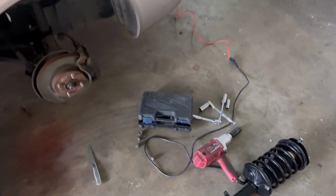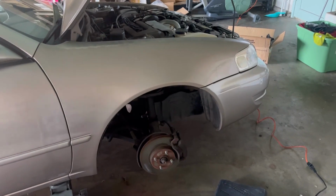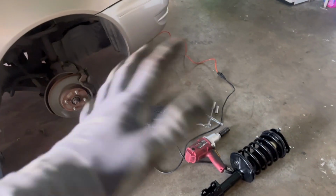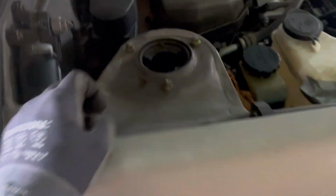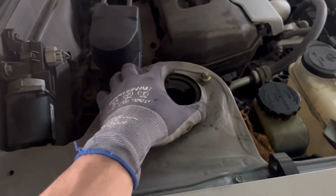All right, guys. Maybe I went too fast on the first one, but on the second one here on the front, I'm gonna take you guys step by step. I did it already on the first one, but I'll go a little slower on this one. I just thought it was gonna take me longer, but it's an easy job. So there's one, two, and three. You take these three out, and it should already be loose. This one is loose already because it was blown out. But if you don't take these three out, it won't come out, because it has a little play on top.